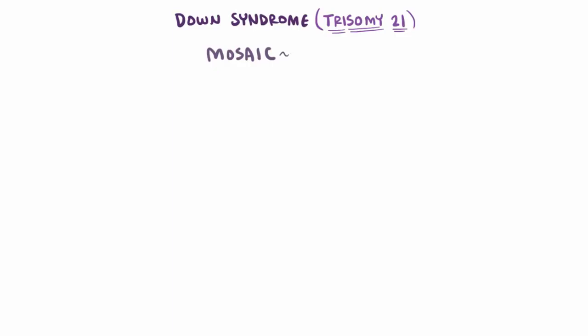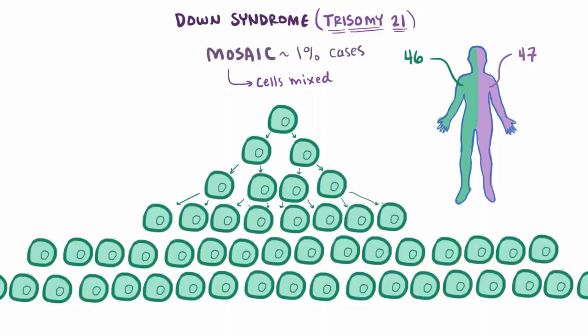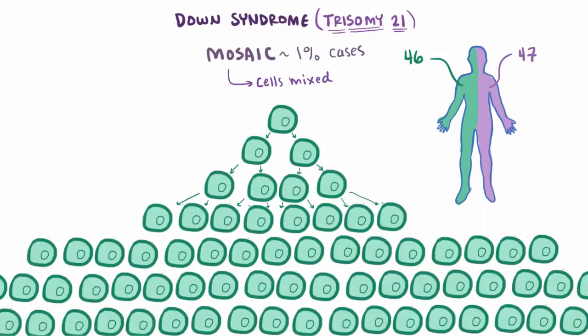Finally, about 1% of patients are mosaic, meaning that their cells are mixed, and some have 46 chromosomes and some have 47. How does that happen though? Well, let's think about what happens after conception. So you've got this one cell called the zygote that needs to develop into a human, right? Since we aren't single-celled organisms, it has to divide over and over again, essentially producing every kind of cell in the body. Now, each of these divisions is called mitosis.